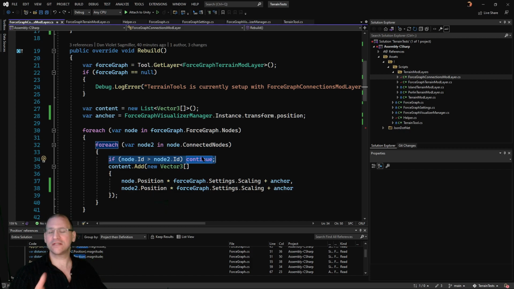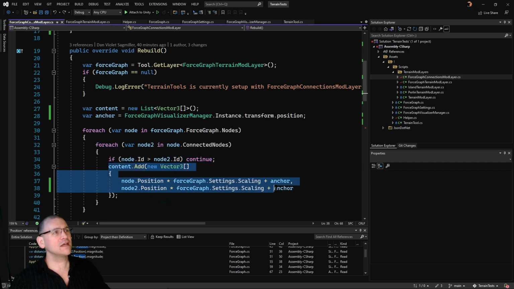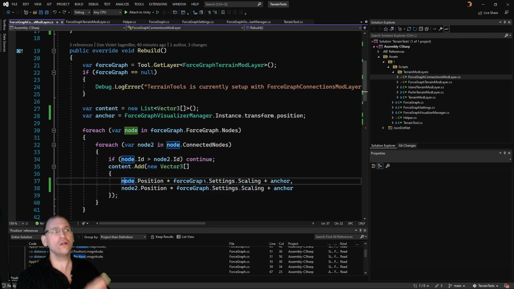And that kind of guarantees which direction of the node connection we are on. Because since each one has a different number, one will be greater than the other one. So when we look at it from the other side, it'll be the opposite direction on what's greater or less than.